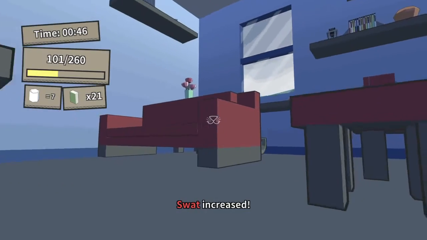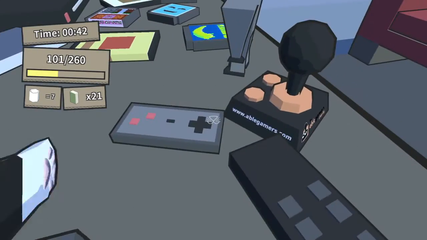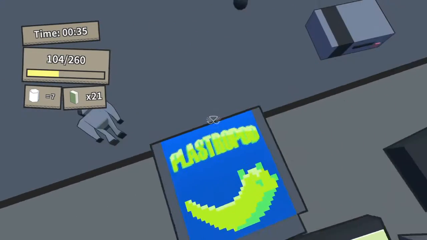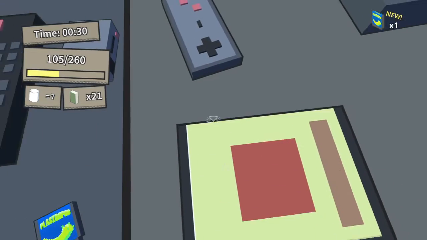It's a little disturbing. Woohoo! Oh, your swat has increased. Uh-oh. Oh, no. That's a Nintendo controller! Oh, dear. All the video games. Not the video games. Bad kitty. That's a bad kitty.